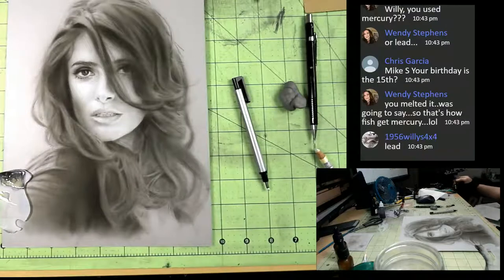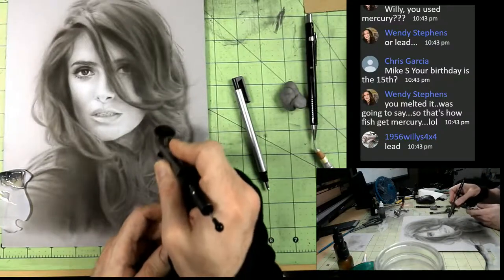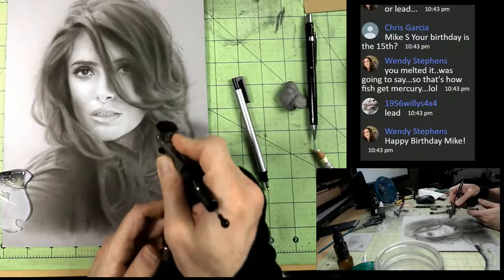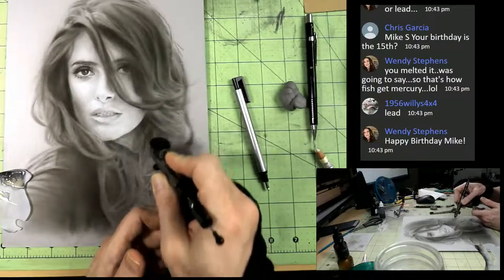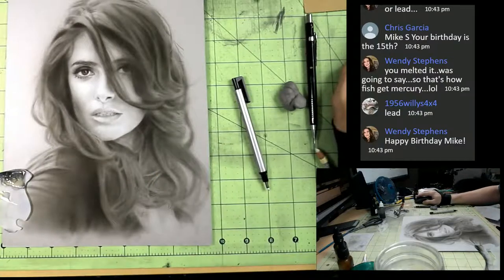Okay, let's go back here. We have our dark mixture. So as you see, we're looking for those large dark shapes, and we're going to put that in, and that's sort of going to anchor this painting, you know?